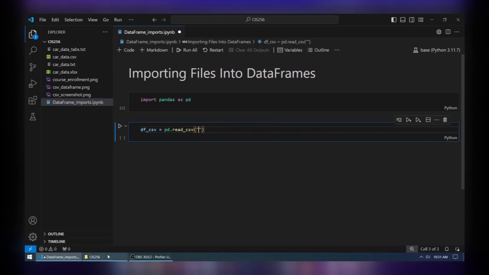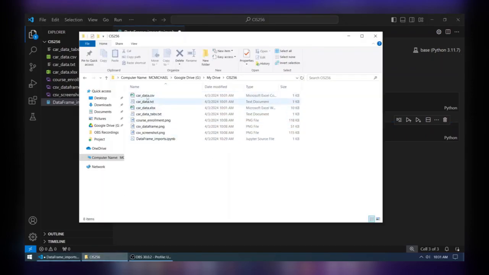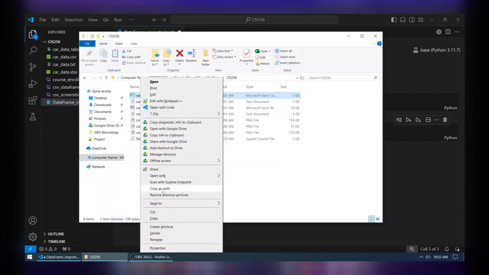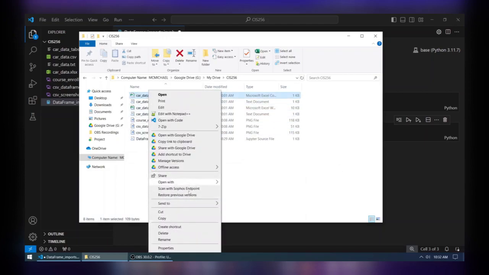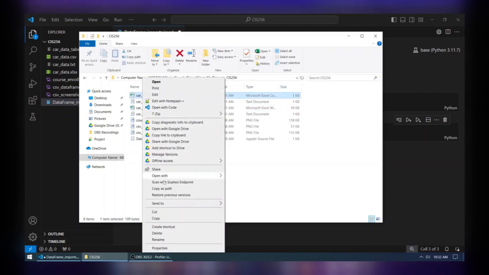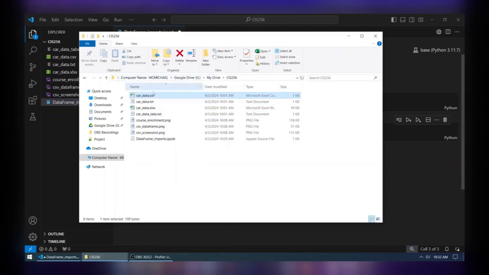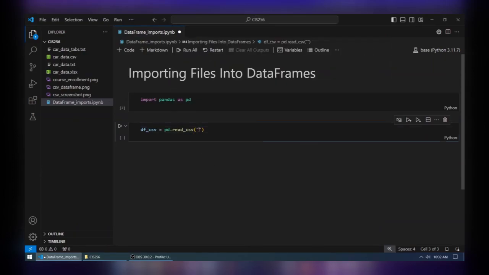The other thing I can do, which makes it slightly easier, is click on my file in the File Explorer, hold down the Shift key on my keyboard, and right-click. One of the options is copy as path. If you don't hold down the Shift key, that option doesn't appear, so you have to toggle it on by holding Shift. Then I'm going to say copy as path, and that gets me the entire file path, the path itself with the file name tacked on. It adds quotation marks at the ends of it. But now I've got my full file path, including the file name, ready to go.